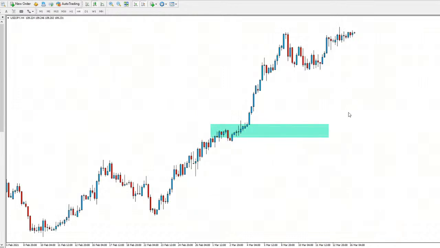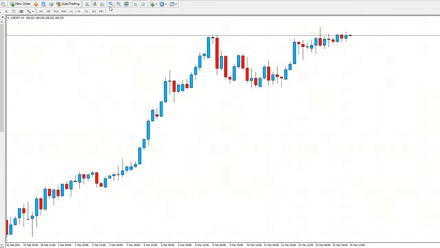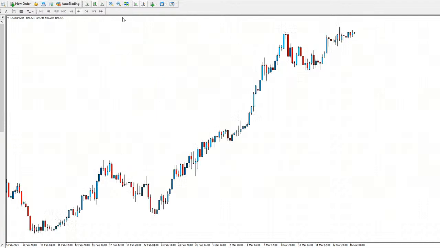USD JPY, for this one, again, starting to look very corrective as well, very choppy price action. As you can see, we're back at the recent highs that we tested last week, where we came down, had a bit of a retracement there, another push to the upside, and as you can see, not a lot of momentum right now for USD JPY. A lot of small body candles there.